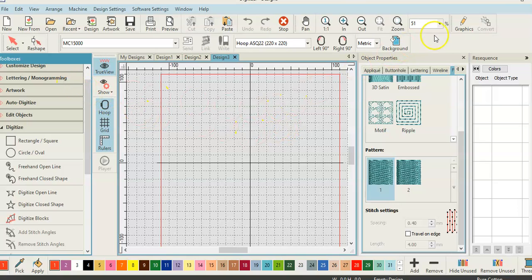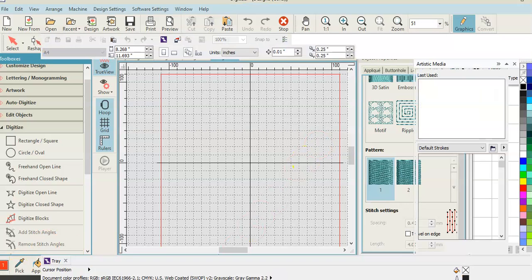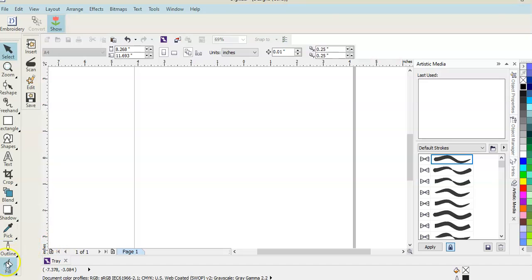I'm going to go into Corel and we're going to draw a square. So this is the square of the fabric, which is going to be 3.5 inches square. And then we can bring this in. So if you were going to do this design, you would cut your fabric 3.5 inches and then cut it on the diagonal in both directions. And that will give you the exact size of this triangle.